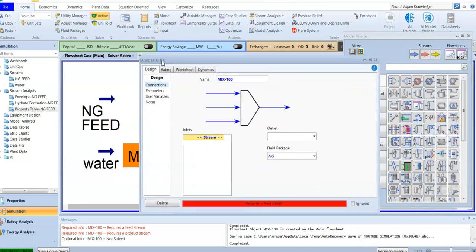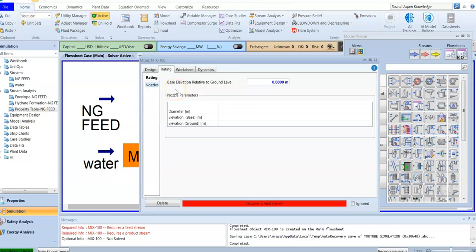Okay, what is important here is to know that inside this course we are going to start from the design, which is the simplest one, creating a steady state by connecting the unit operation to the inlet and the outlet and adding the conditions. The advanced one is doing the sizing or the rating. So the design here will be the simplest one. The rating is a little bit advanced.